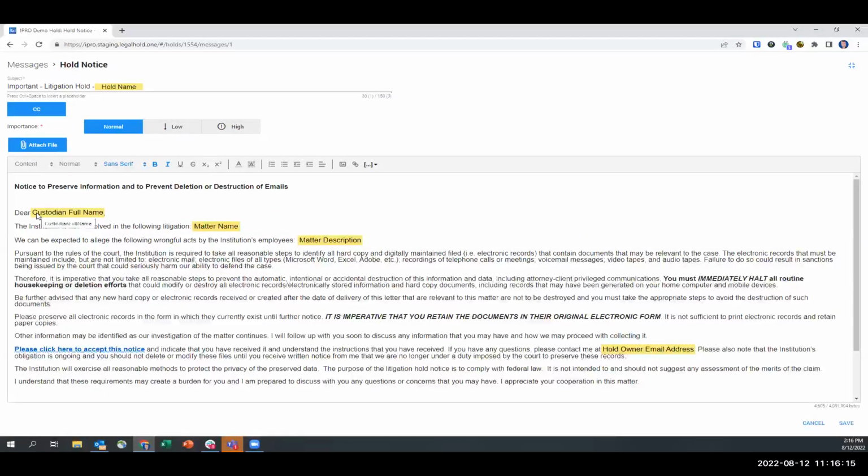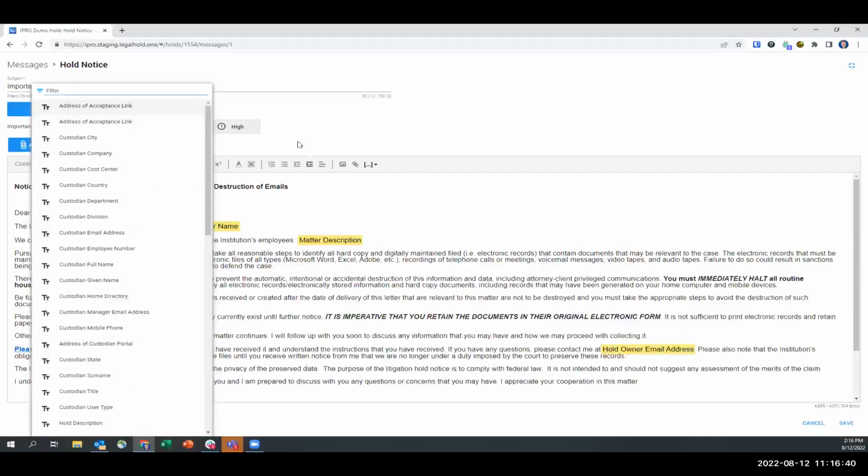You'll notice this personalizes the message to each custodian, which will make it more likely for them to respond right away because they feel it's not a mass email. It's individually sent to them. You're not sending it individually, of course, because you're just modifying the template and then the system is merging it with each person's information. You are able to put placeholders in the subject. You do that by pressing control space. So that brings up a list of the custodians or placeholders up there.